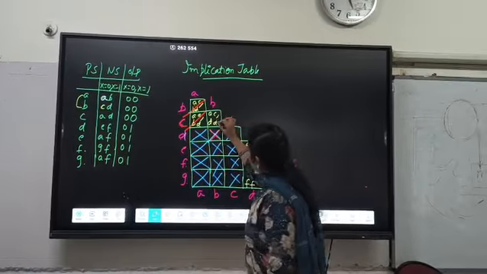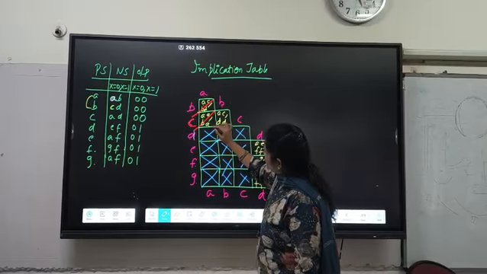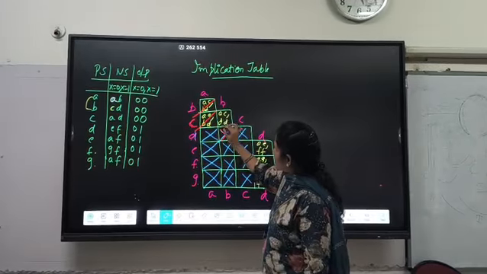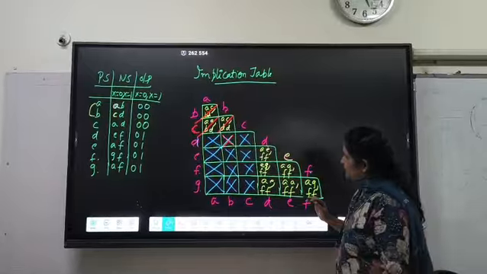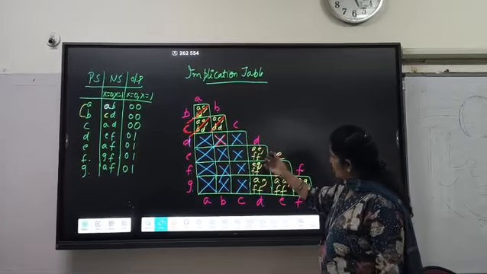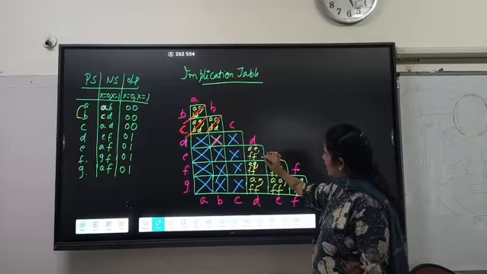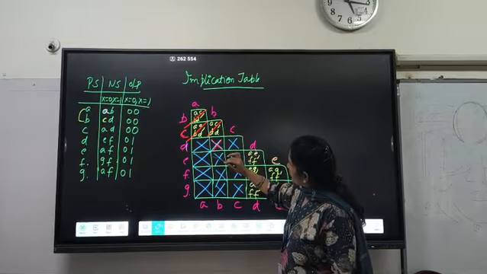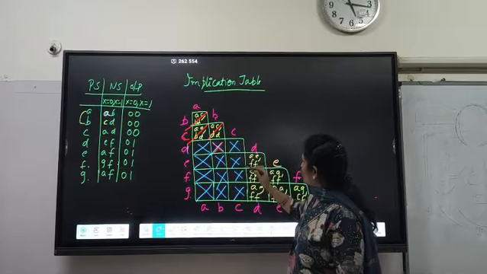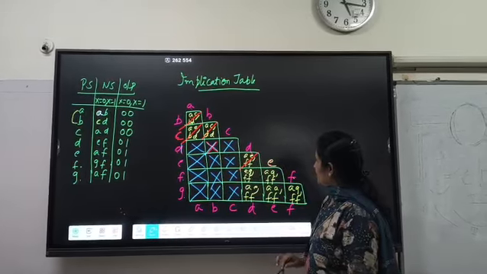Next, I will come to AC. A to C, if you check, it is not valid. See, it is cancelled. If the first one itself is not valid, you need not check for the second one. Next, coming like this, here nothing I have. For D, if you check, I have A to E. A to E is not at all valid. So this also will go away.